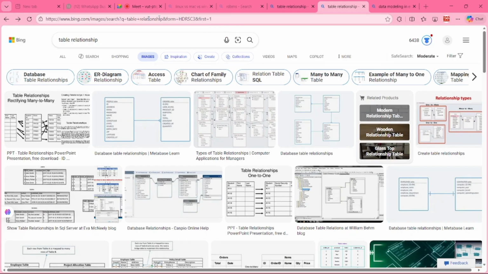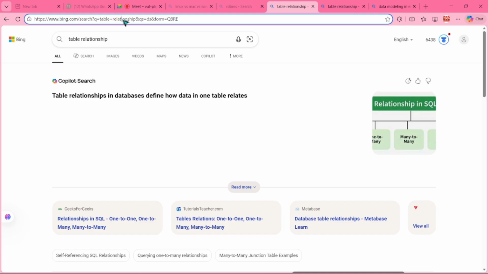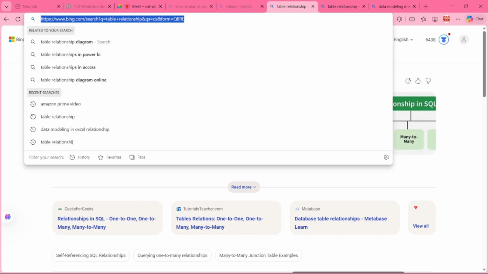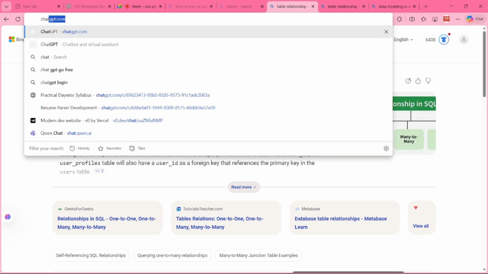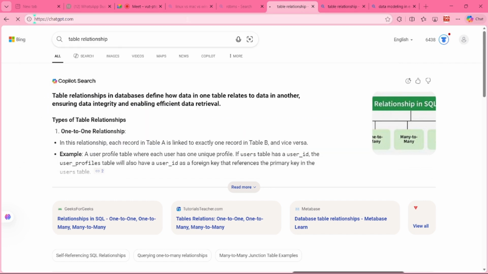So first of all, we need to go to ChatGPT. Why am I going to ChatGPT? Because I don't have that common data, right? I have to create it. First of all, ChatGPT.